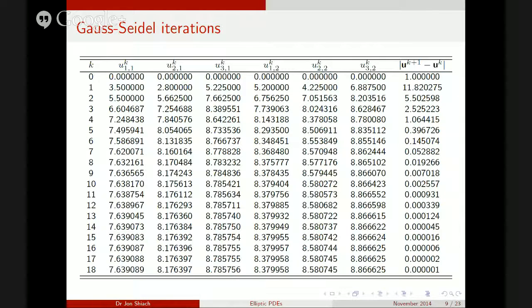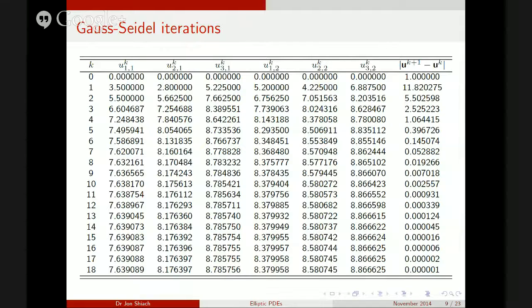So for a small example, it's fractions of a second, but for large examples, it can take hours, days, and even weeks to run. So as much time as you can save yourself, better. Okay, that's the Gauss-Seidel method. It's an improvement on Jacobi. It's not quite twice as fast, but it's much faster.